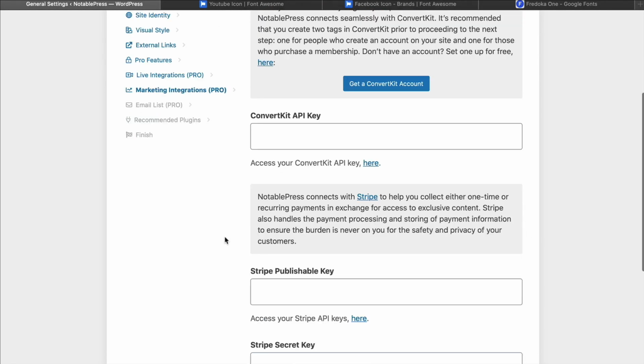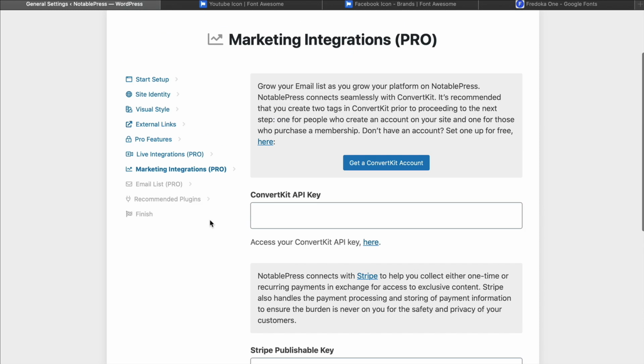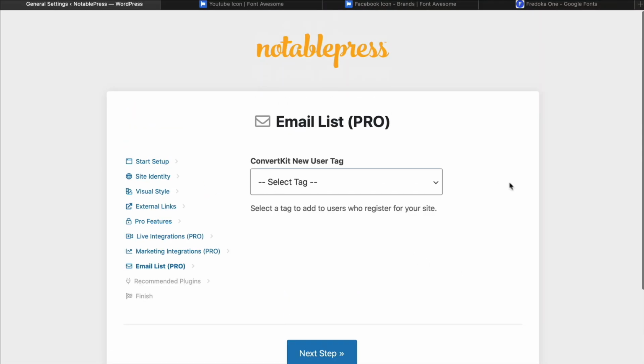Now I'm going to enter in an API key to connect it to the email marketing service that we typically recommend, which is ConvertKit, as well as to Stripe. Again, I'm not going to show these API keys for security reasons. However, the short story is these are going to connect your ConvertKit account as well as your Stripe account. ConvertKit is going to be able to collect email addresses, so as people sign up and register for your site, they'll get added to your ConvertKit email list. And then Stripe is going to enable you to accept payments and do checkout for people who want to subscribe to your site and create a paying membership. Okay, so I entered in those API keys. So those accounts are now all connected.